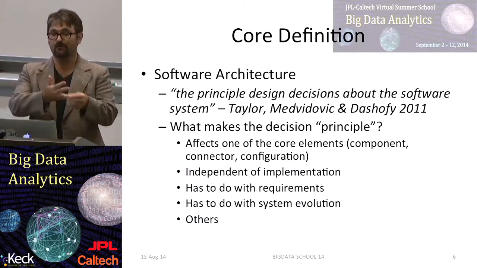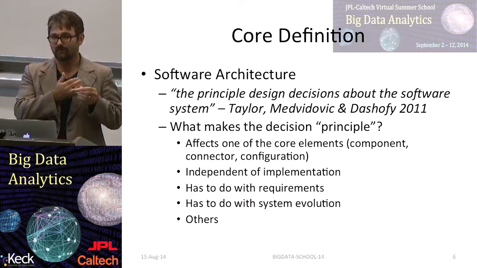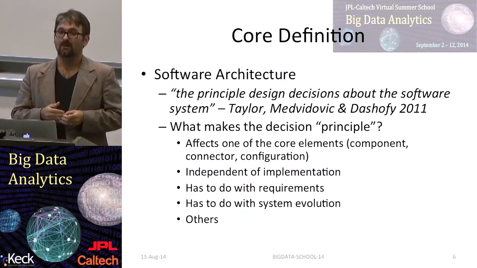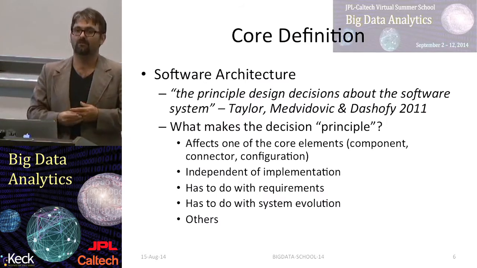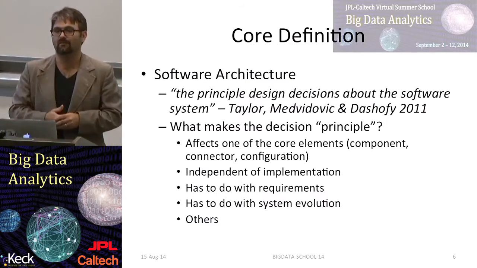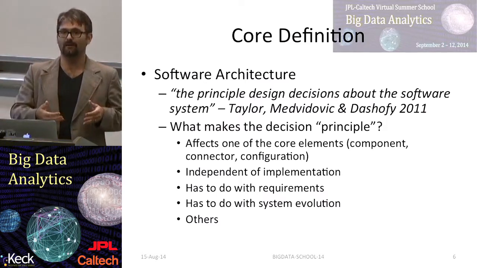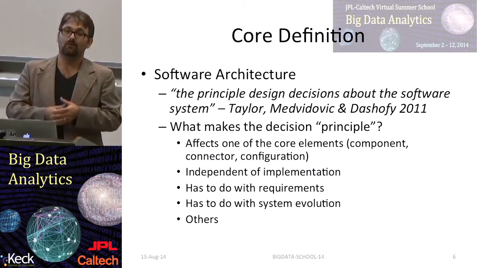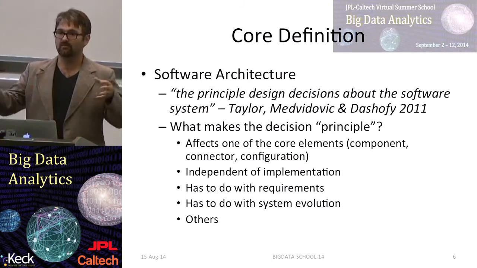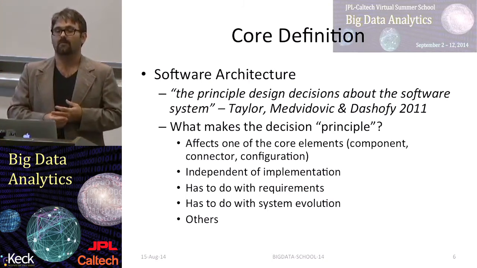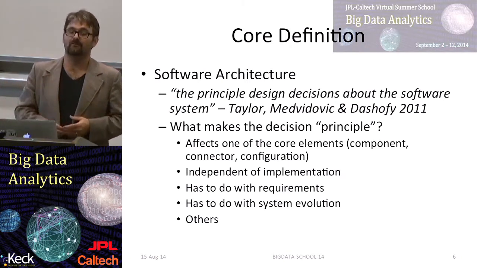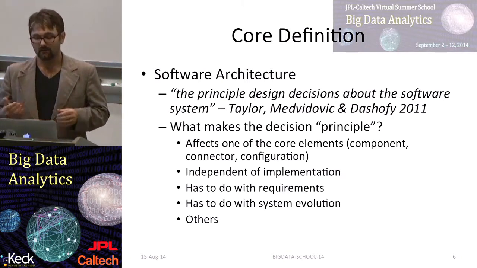It's related to some component, some computation in the system. It's related to the interaction, maybe. Maybe it has to do with the implementation, but it's so important because it represents some sort of load-bearing wall or a bottleneck in that implementation. Maybe it has to do with system evolution. Maybe it's a component we're going to want to switch out later, or it's a principal decision that is going to have some impact on the way that we further evolve the system after we initially develop its code. And then there are others.